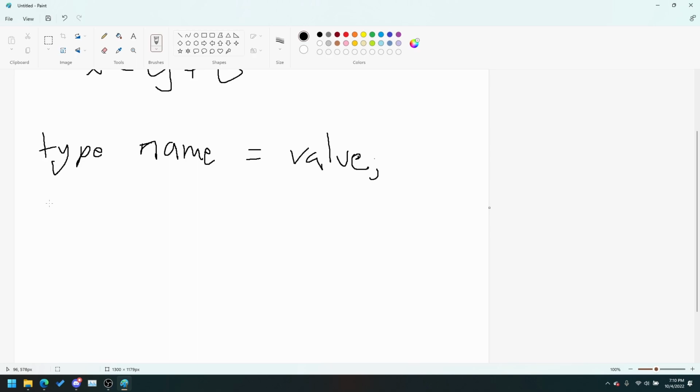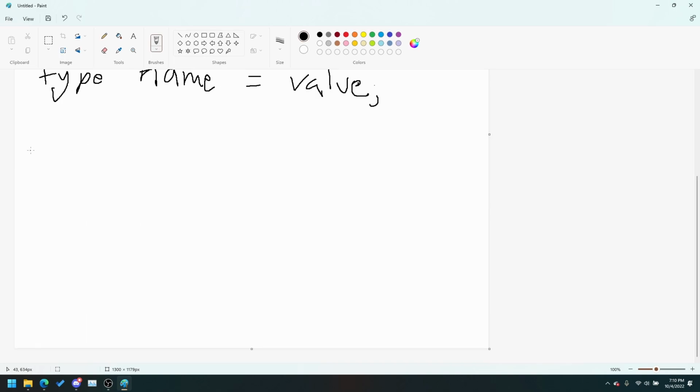Okay, so there are several different types. There's actually a lot of different types. They're commonly referred to as either classes or primitive types. I have four written down that I want to talk about really quick that you'll probably use most of the time. There are different ones which have different situations that you might use them in, but the four main ones are int, float, char, and string.